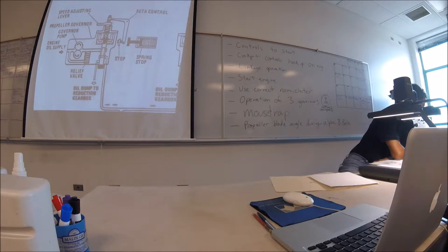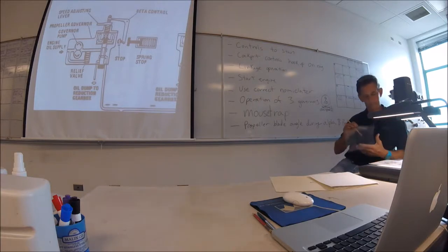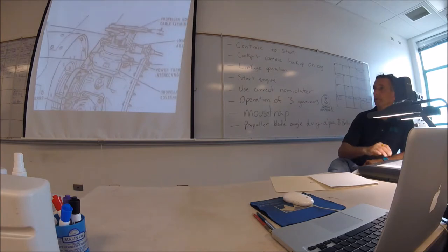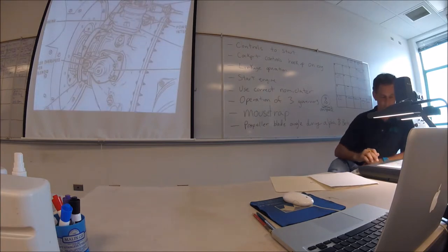So they're supposed to be. That one's only supposed to have two governors or three? Three. It's supposed to have three. But only two are connected. The one that has to drive the compressor. Only two have. One is the compressor, right? Compressor turbine. So the two on the side have the one on the top.